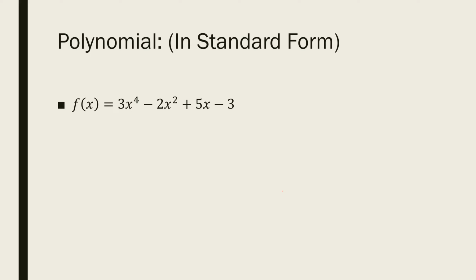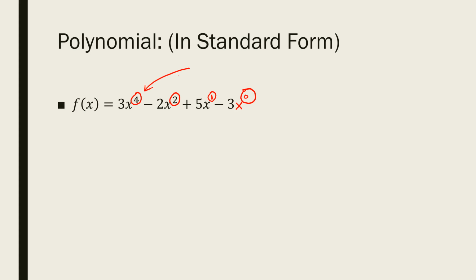Anyway, here's a polynomial in standard form. So, first of all, what is a polynomial? The defining characteristic of a polynomial is this. Let's look at the exponents. 4, 2. Since I don't see an exponent here, I could write 1. And over here, I have a term without a variable and an exponent. But couldn't I write x to the 0? Because, technically, x to the 0 is just 1. So writing that there is just the same as writing 3 times 1, which is still just 3. So I'll write it there just so that we can see that there is a pattern here.